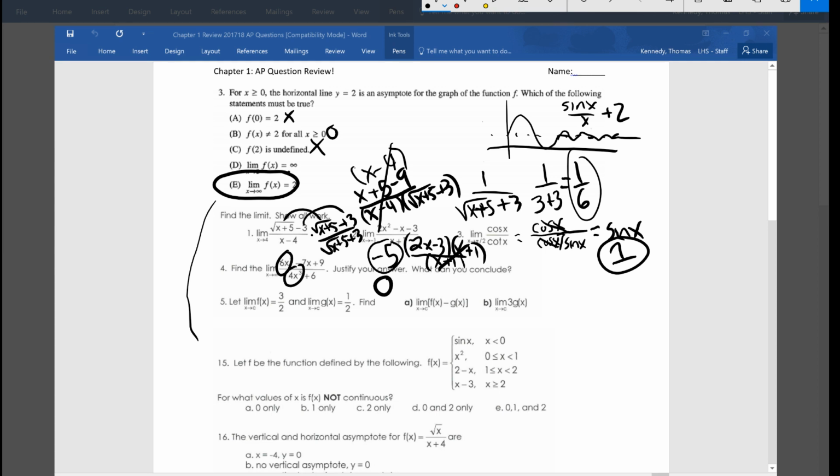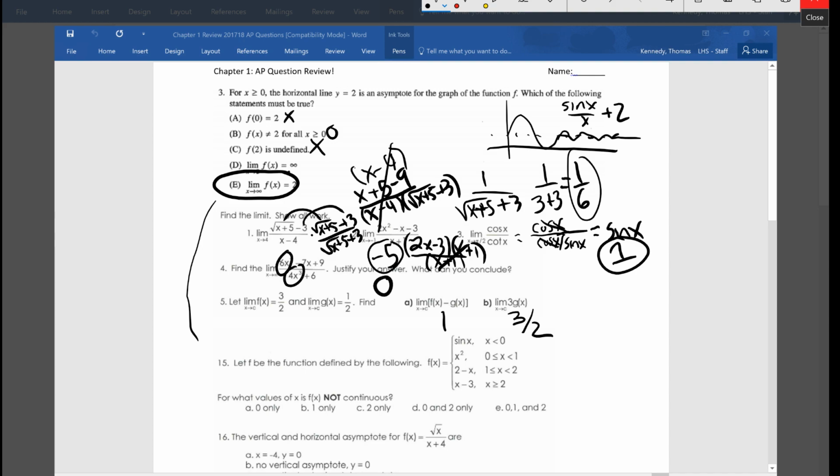Yeah, I'll finish up this problem, and then I'll check to see if I'm, like, blazing too fast or something through this. Okay, so, this is something we didn't really cover in class, but it's kind of a pretty family-friendly concept. If your limits have values, you can subtract them. So 3/2 minus 1/2 is 1. And if you multiply 3 by the limit of g of x, you get 3 times a half, or 3/2. And yeah, it's pretty nice.